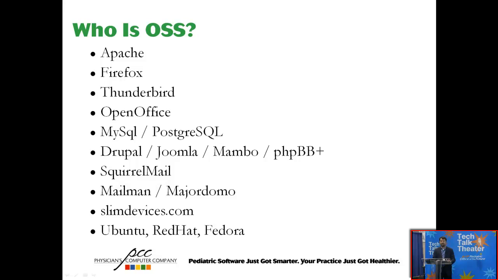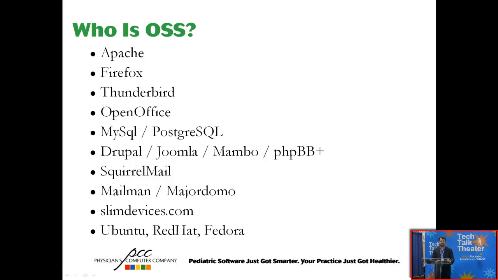Squirrel Mail is, I believe, the most popular mail reading program for local cable systems and stuff like that. So if you've signed up with a cable company to get your internet in your office and you read your email through a little browser, well, chances are you're using Squirrel Mail. A lot of people switched to Gmail, but in the good old days, Squirrel Mail was everywhere.